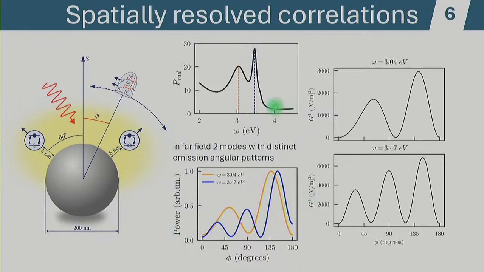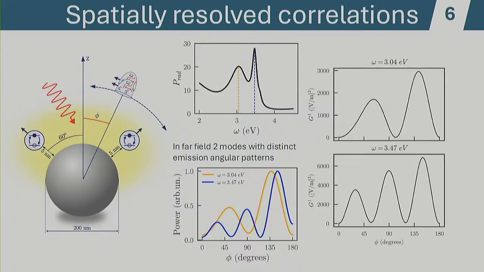And if we put our emitters in resonance with this one, we have exactly 3 peaks, what you would expect from classical simulation. So nothing really crazy, which makes sense. So basically we reproduced our classical result. However, with our model, we can now go not only to intensity, but also to statistics.